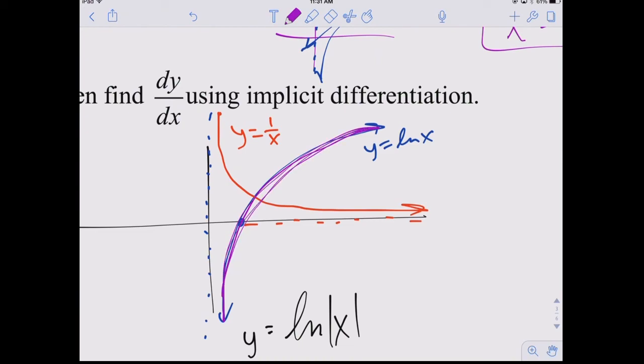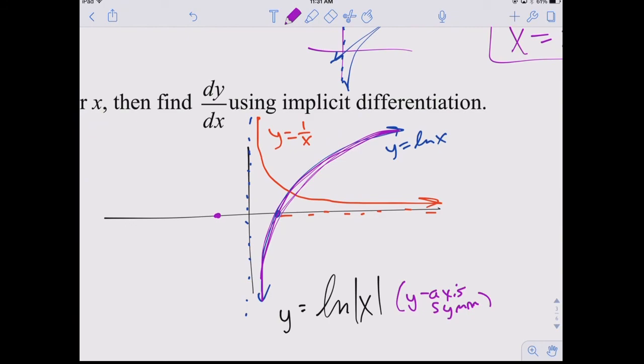But now notice I can choose the negative x over here, which before I couldn't. If I choose -1, the natural log of the absolute value of -1 is the same as the natural log of +1, which is 0. And that works with every negative value of x now. I could choose a negative value of x over here, and it's going to graph it as if it were positive. So remember, this function, by definition, will have y-axis symmetry. The way we obtain it is you leave positive x's alone in quadrants 1 and 4, and you just reflect that across the y-axis to get the other branch. And if there was anything in quadrants 2 and 3 prior, it's gone now. So that's what the graph of the natural log of the absolute value of x looks like.